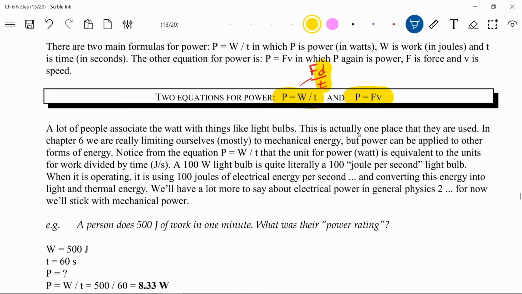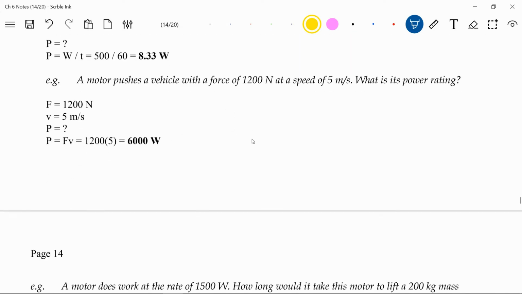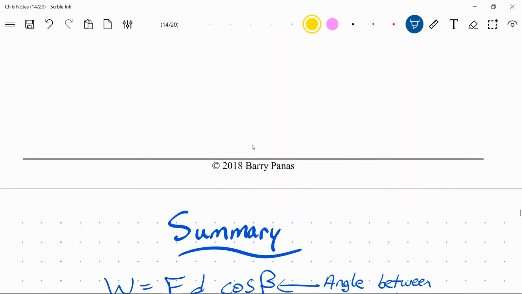So these two equations actually say the exact same thing, and it's true. We're assuming the ideal case of a 0 degree angle. We're assuming that this force F is pushing in the direction of this motion. A bit of a simplification, but it's one that's usually safe. Okay, a couple of examples, skipping ahead.